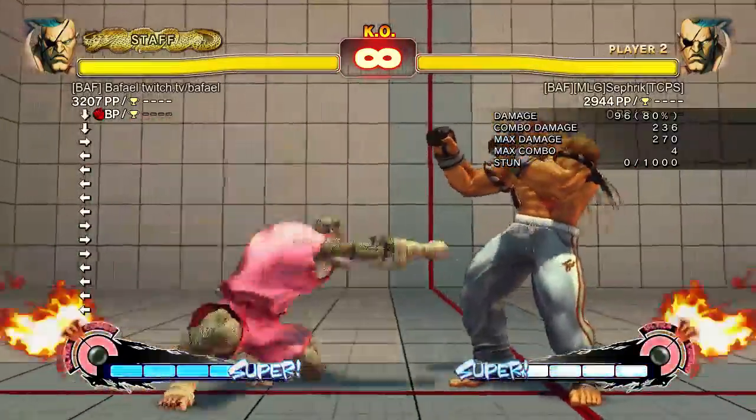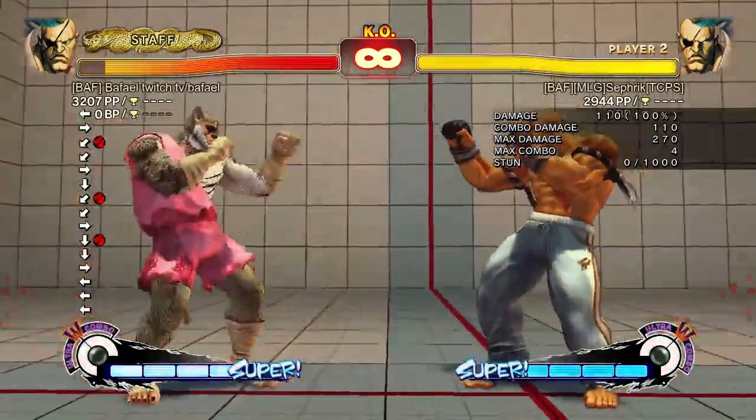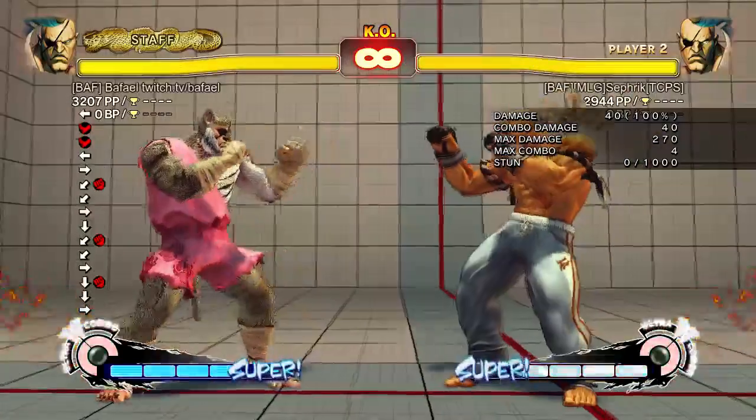But this is not a bad poke to throw out. It's an okay poking button, but you've got a better one, I shouldn't say a better one, but his Stand Roundhouse is a really good poke too. So let's just talk about that.